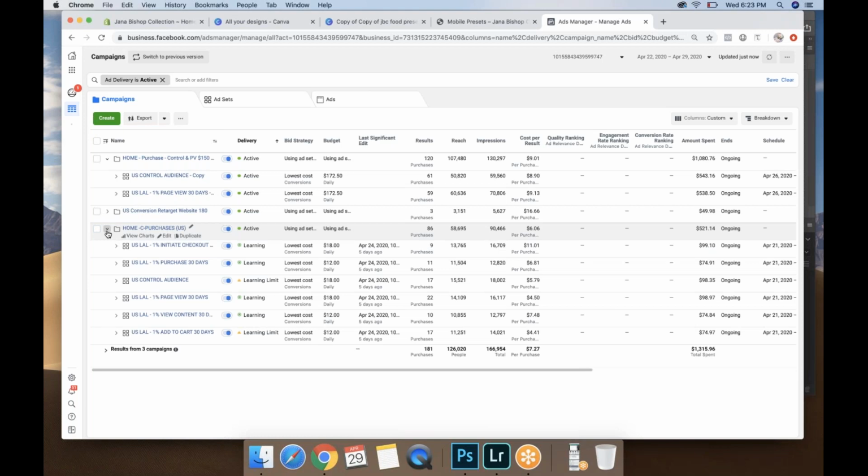So if you look, I have this lookalike audience. The 1% page view is also in this audience as well. So am I essentially bidding against myself on these as well? Nah, it's not a big deal. It only happens whenever you're spending a lot on two different audiences. 18 daily against 172, it's not as, yeah, there's not much that'll happen there. But whenever you have like 1,000 versus a 400 daily, there's going to be overlap somehow. I mean, it's just too hard to avoid. Gotcha.